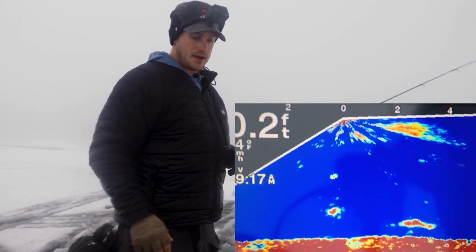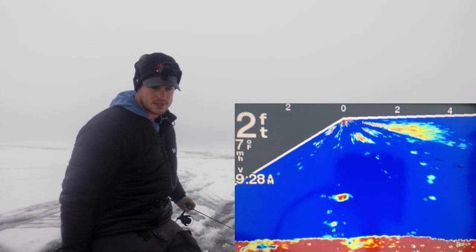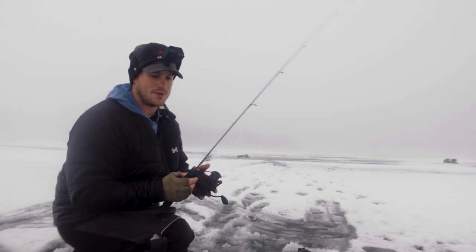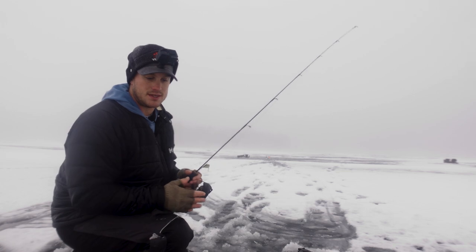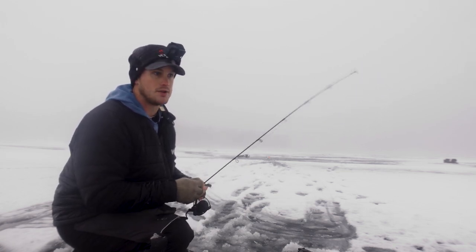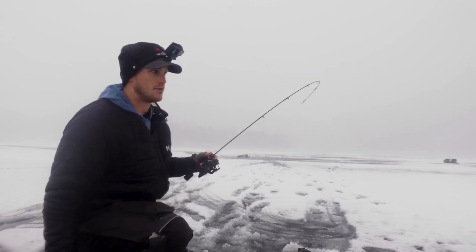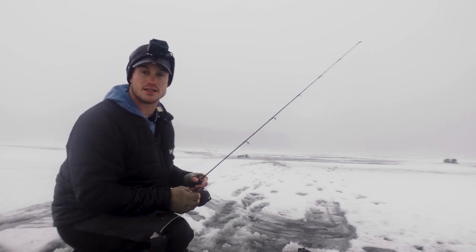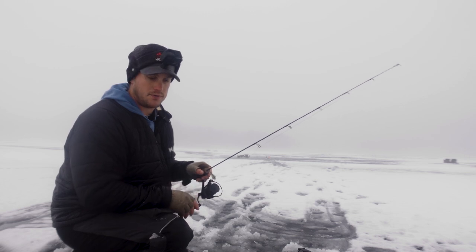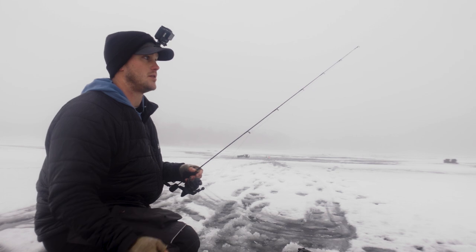All right, so again, back to the rods I was using. The rod that I've been using, my rattle, oh gosh, are you kidding me? I bet that one spooked when I set down my rod, didn't it? So again, for the third or fourth time, the rattle bait rod that I'm using is a rod that's been built by my buddy Mike. He does it for a hobby and he does an awesome job. This one is a 40 inch and I believe, I'd have to ask him, it's a medium light. And I really like this rod. This is kind of like your run and gun style rod, something a little bit longer that you maybe don't want to use in the house. I've been really liking it so far. It's nice to have a little bit more rod when you're outside and you don't need the smaller space.